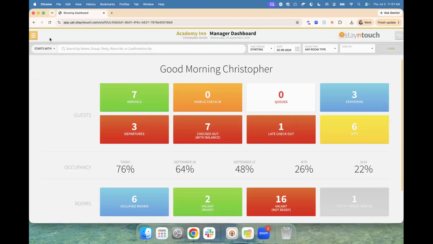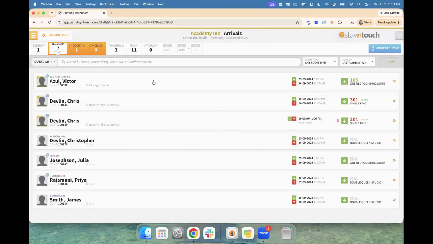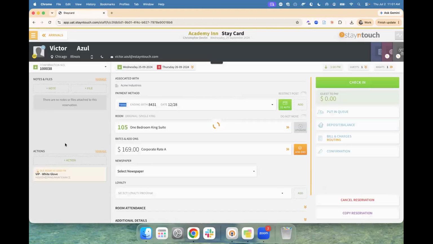So this is things like perhaps guest requests. It could be things for rollaway beds prior to arrival, those types of things. We're going to look through some examples in the system as we go through it today. I'm going to actually jump into a stay card right now just to kind of draw your attention to what we're talking about. So this is one way of seeing an action on the bottom left hand of the stay card. For this guest, I can see that this is a VIP white glove action for housekeeping or maintenance. It's due today at 2 p.m. And also the color is indicating that it is due today.